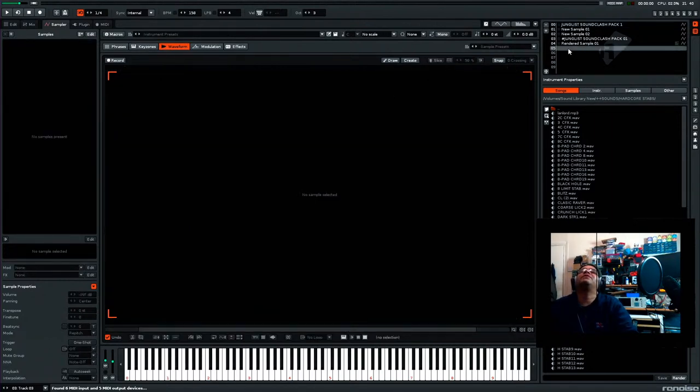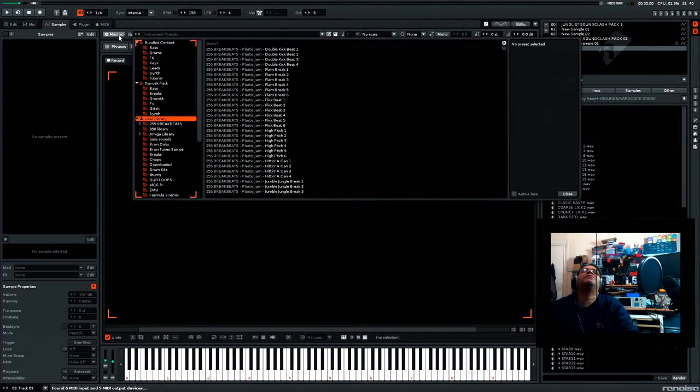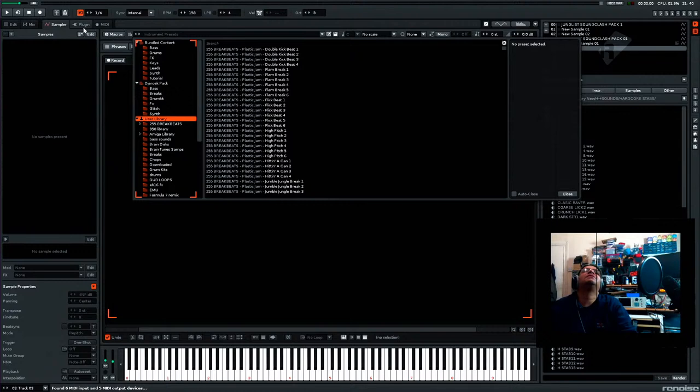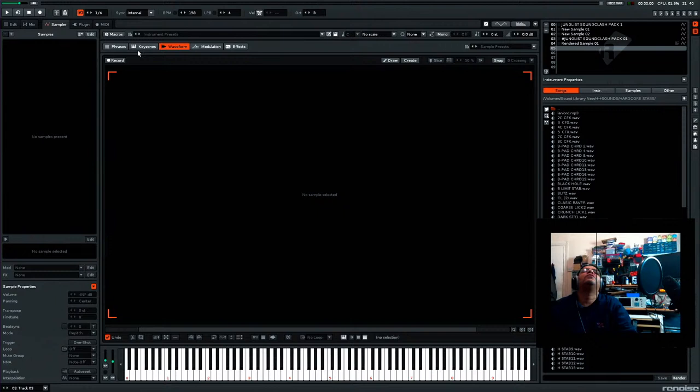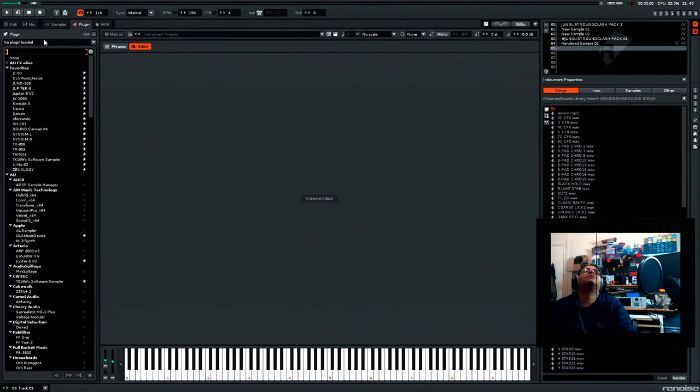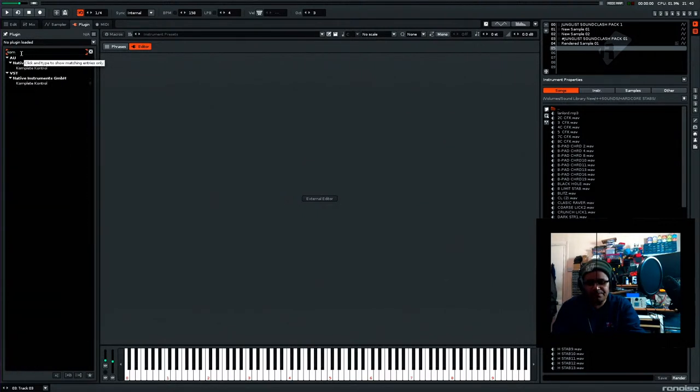Let me call up something. Let's go to my plugins, and go to Complete. Not patch, plugin. Sorry, excuse me, folks. So let's go to Complete Control. So we're talking grooves. Click on Complete Control and load that up.